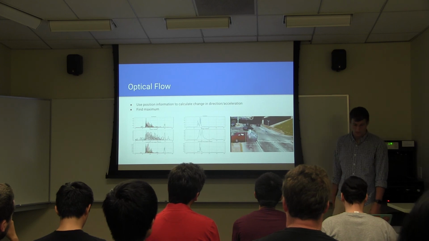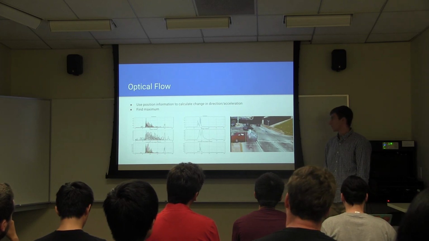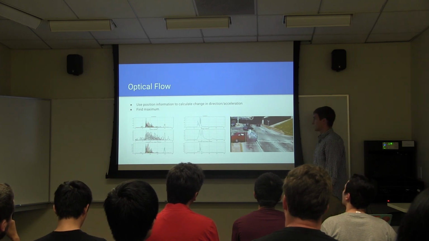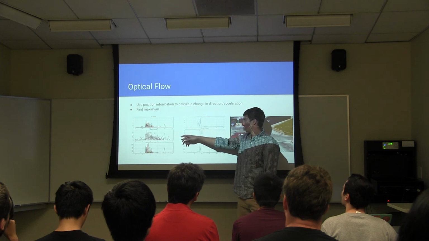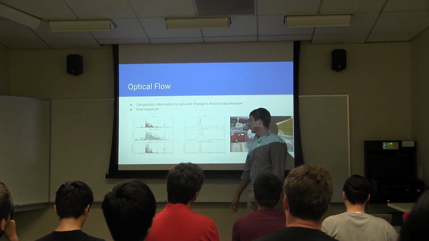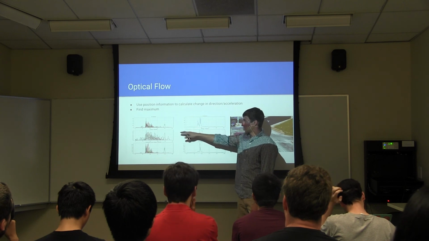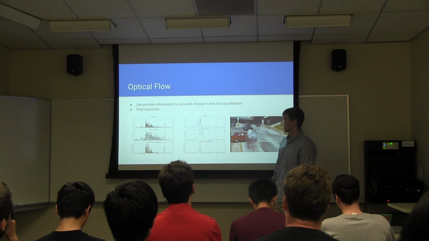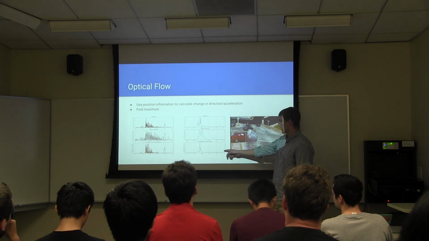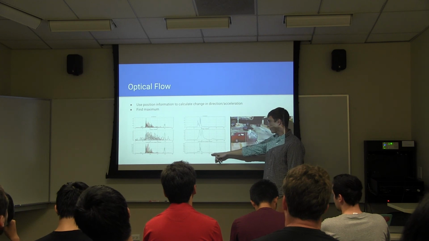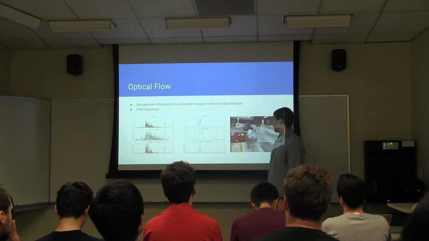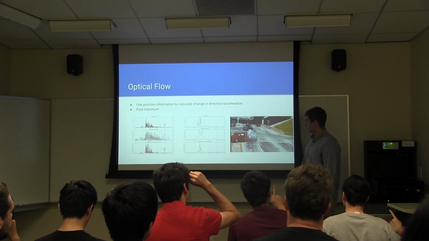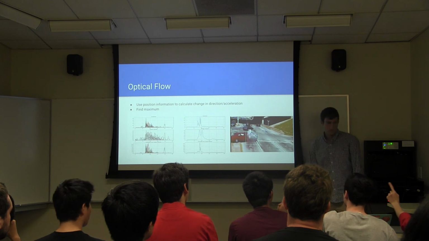Then I used the positions to calculate the velocity and accelerations of the features across the frames. Here's the acceleration of all the features, and this is the change in direction of all the features. This is the multiplication of these two, because an accident is likely to occur if there's a high acceleration and a high change in direction. This is the feature with the highest value of change in direction and acceleration, and it's shown here in the frame. This is the frame where the accident occurred, and that's the location of the feature.